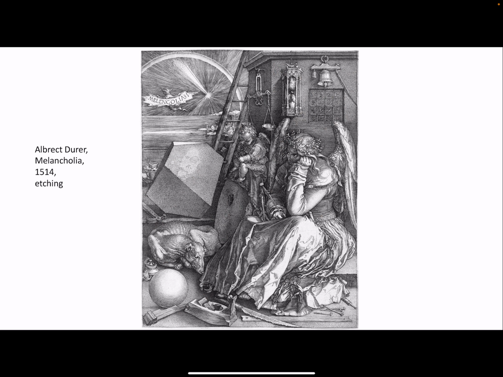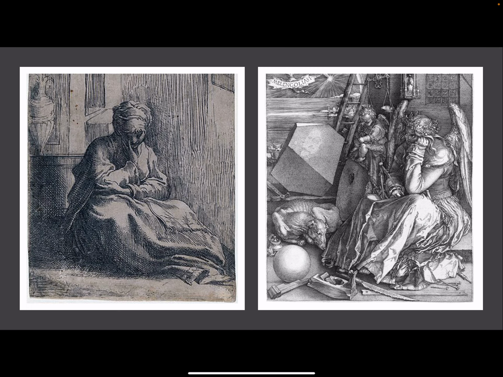1514. Dürer too visited Bologna at the beginning of the 16th century, and he was very interested in studying the paintings by Italian masters. Here, the Melancholia looks like a winged woman, looks pretty sad, meditating, and the idea of the Melancholia in Albert Dürer is connected with alchemy. Melancholia is related in alchemy to Saturn, to one of the humors of the human body, the black bile, and it's a starting point for alchemical work.